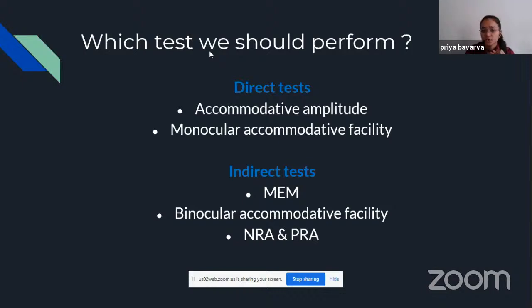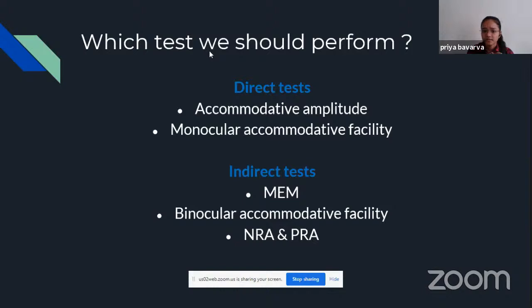Our second method is monocular accommodative facility. In monocular accommodative facility, we ask the patient to occlude one eye, and ask the patient to hold the near vision chart at 40 centimeters, then select the flippers according to the patient, and put the plus lens side first in front of the patient's eye, and start a timer of 1 minute. Ask the patient, when you see clear, tell me, and then you flip the flippers and measure the cycles. Here the normal expected value is 11 cycles per minute. If the patient has difficulty with the plus side, the patient has accommodative excess or insufficiency, and if the patient has difficulty with the minus side, the patient is okay.